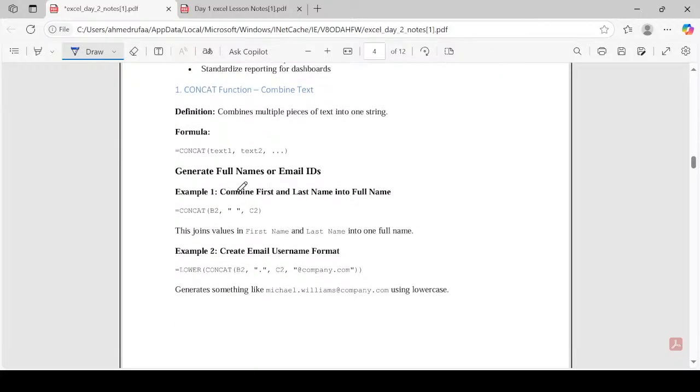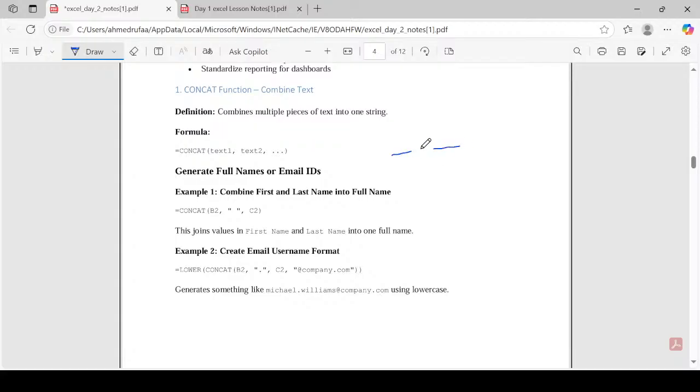Let's go and check out the example we're given. Combine first and last name into full name. So you say CONCAT, then B2 where the first name is found. We'll do this example practically in a minute. Then you put double quotation, space. This space means the first name, then a space, then we have the second name.